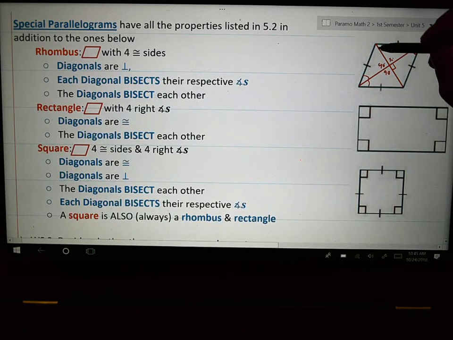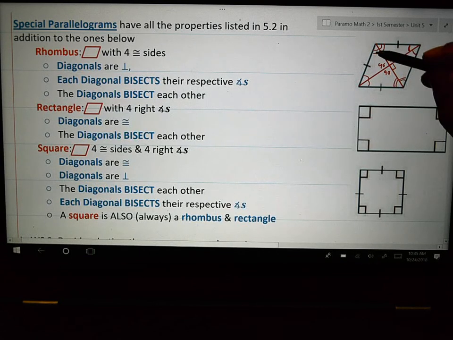And these angles here get bisected. So I'm going to put a double and another double right there, and then a double and another double right there. Singles are congruent to singles. Double arcs are congruent to other double arcs. They're all going to be the same as each other.